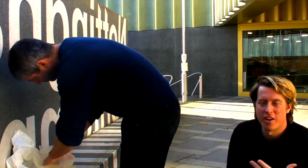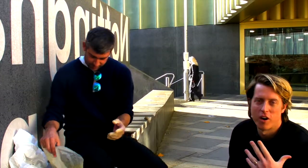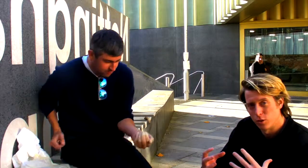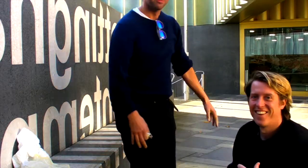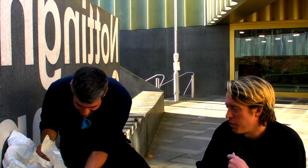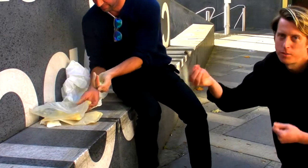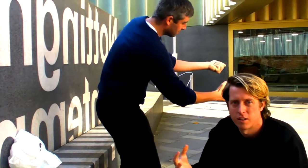Okay, so here we are now outside at Nottingham Contemporary, and we are going to give you an example of the material that we were talking about that's used in making Raphael's Like a Podium prints. The lycopodium moss spore is this very fine yellow powder, and this is the substance that's burning on the surface of the photographic paper, and that's creating the image.